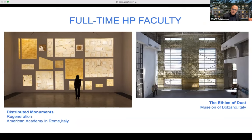And of course, there's a long history of this in preservation. We talk about view sheds, and we talk about large swaths of air when we talk about a historic view shed. So all of these are ways to begin to think about the object of preservation in a way that is not necessarily bound to a particular monument or building, but certainly encompassing of that and beginning to push that forward.